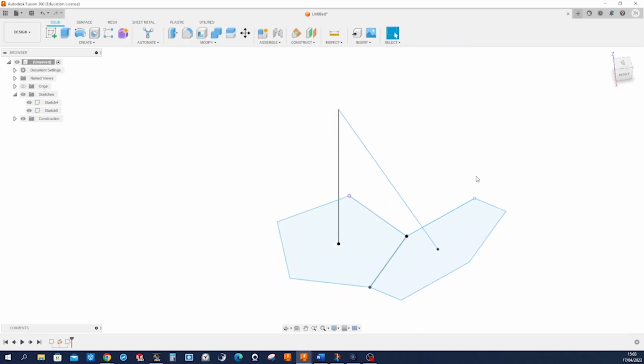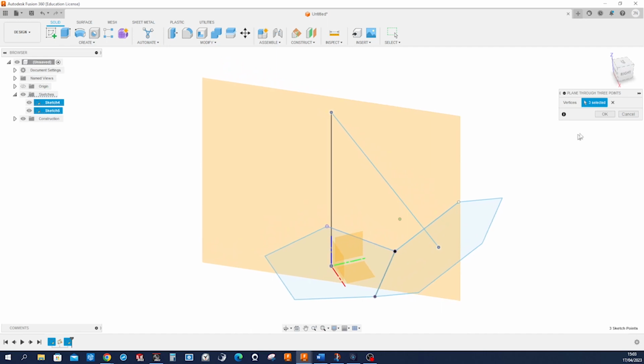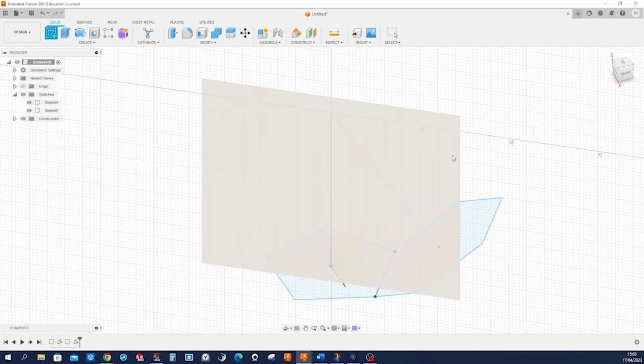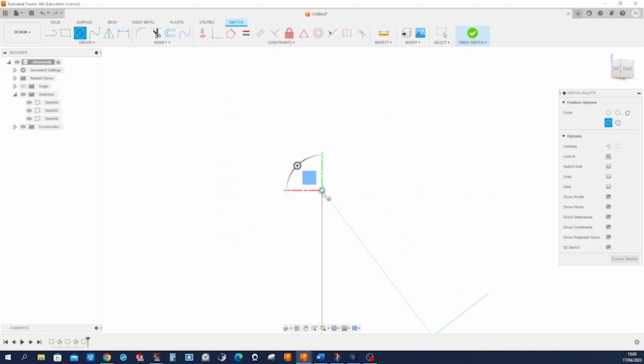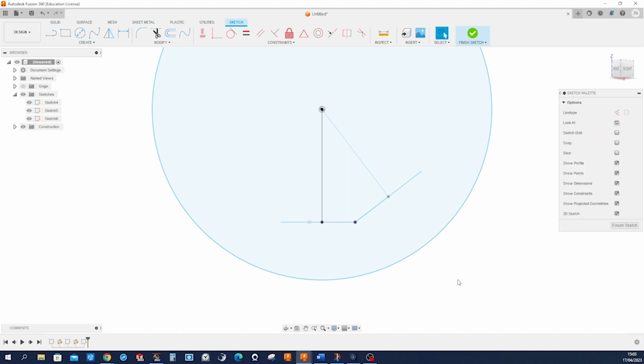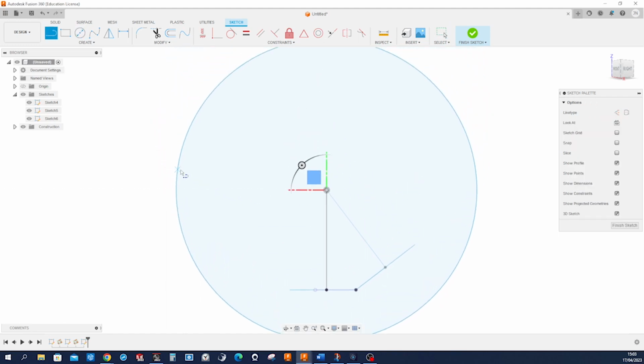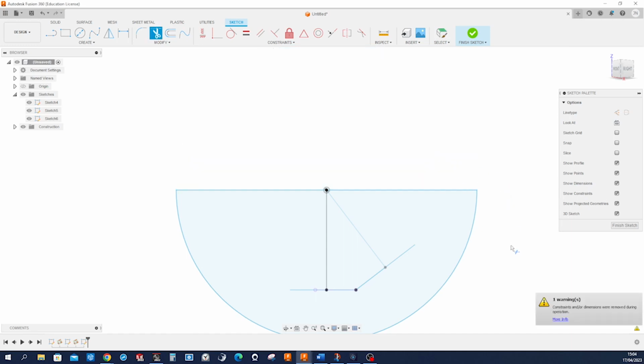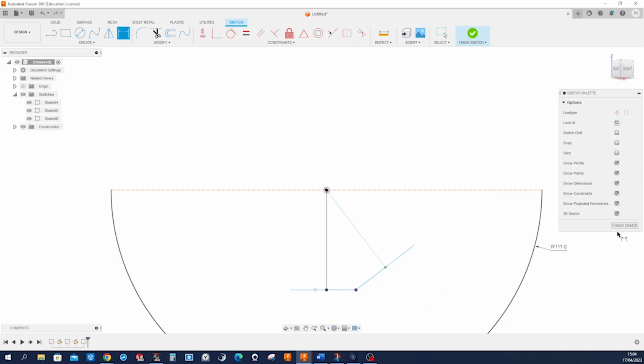All right, now I finish that sketch. Make a 3-point plane here and draw our circle on that one. That's our origin. Here, open it up. Draw a line. Make that coincident here. Cut that away. Make that construction geometry. Give it a dimension of 111. Finish that.